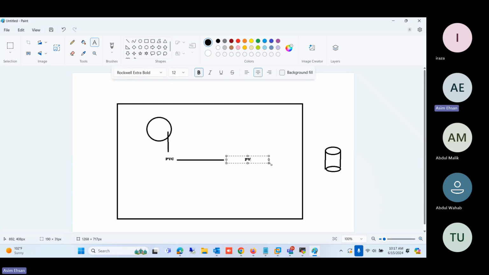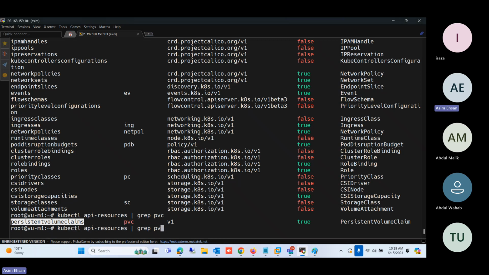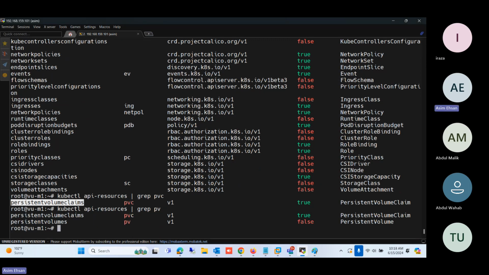PV is the persistent volume, and PV will actually be pointing to the external storage, or whatever the storage. It can be different types of storages, but the persistent volume will be responsible for providing the storage from wherever it is coming. So these two concepts, persistent volume and persistent volume claim, we need to understand.